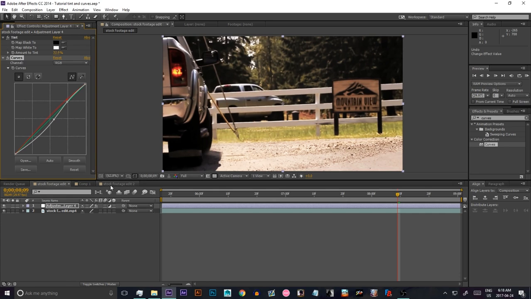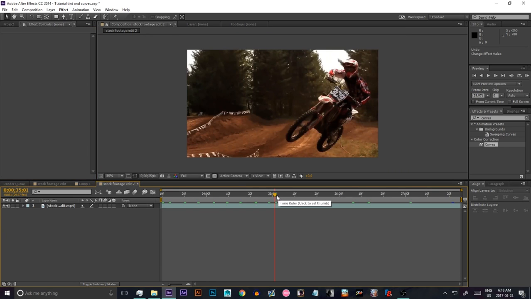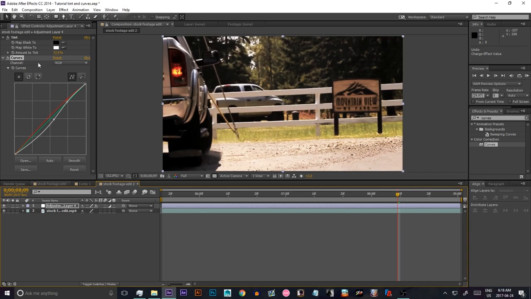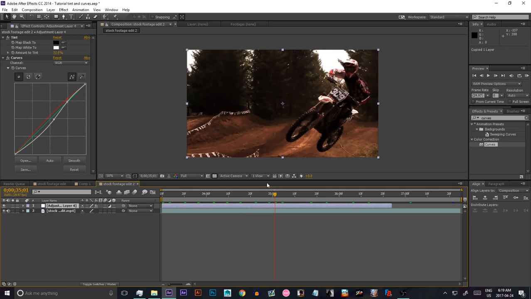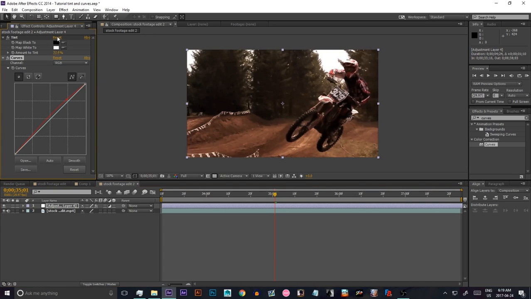So moving over to my next comp, I'm going to show you guys how to use the exact same color correction, but adding, let's say, exposure. So I'm just going to copy and paste what I had from here. Like I said, every color correction will be different, so I'm going to reset everything here because this doesn't look that great in this comp.